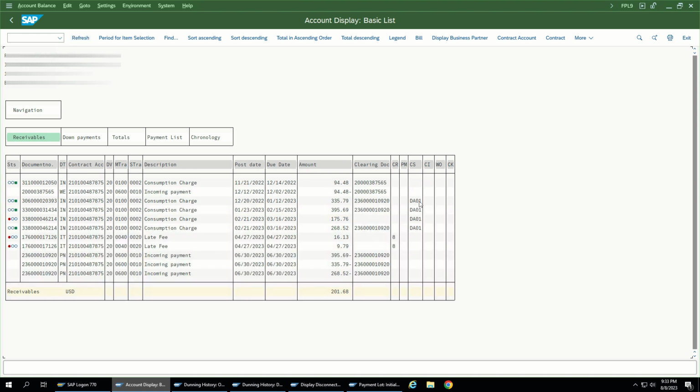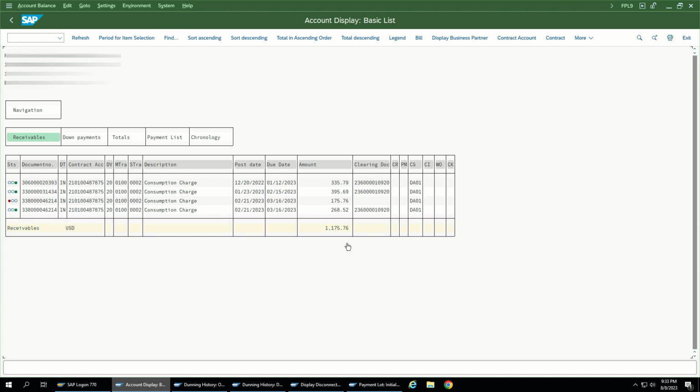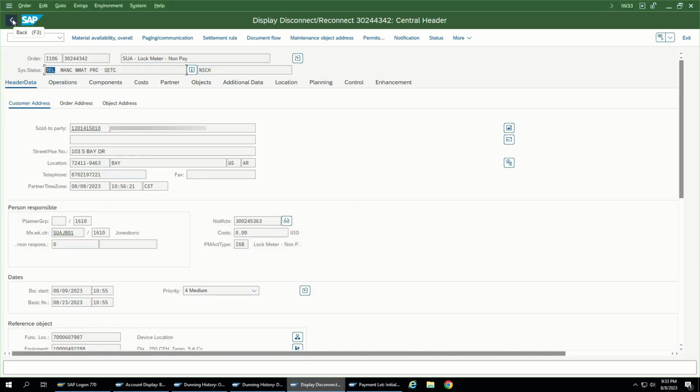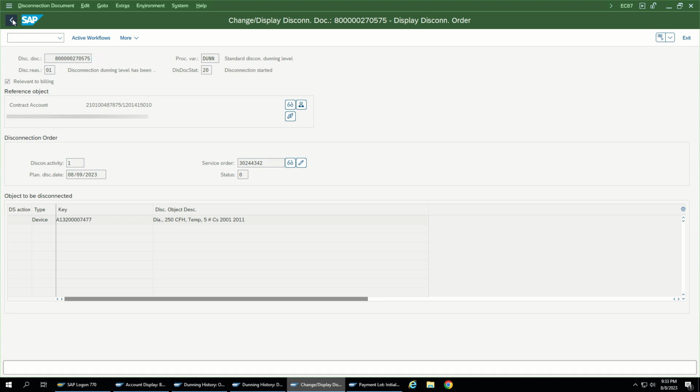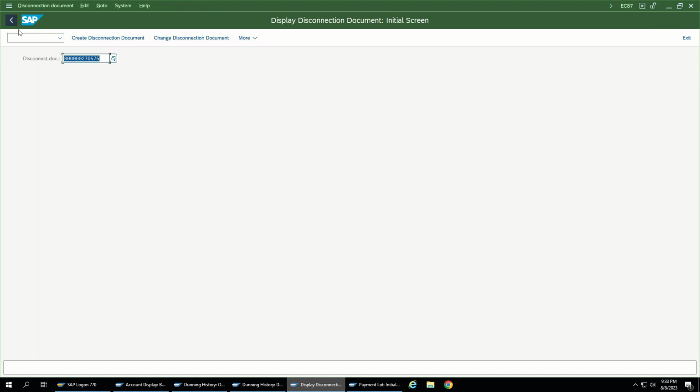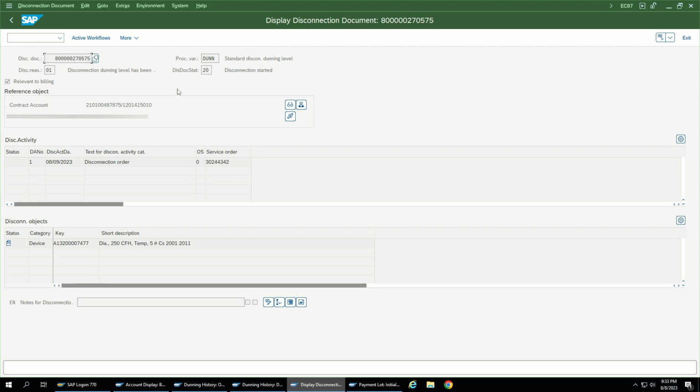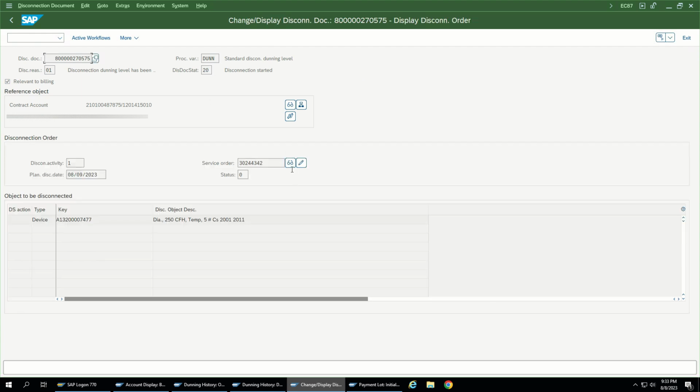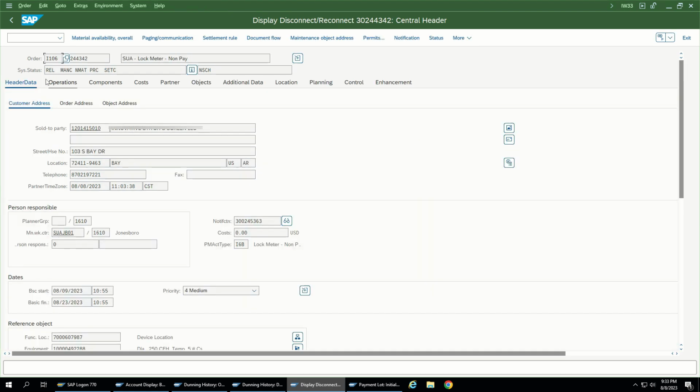Now if I set a filter at the collection step, I see that 1175.76 is still open. Here my disconnection document should not be cancelled, so I come out of the disconnection document, go back to the EC87 screen, get inside, and I see it still remains 20. When I enter the service order, this one is still released, that is, it is not yet cancelled.